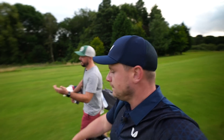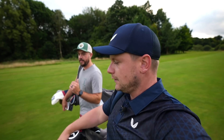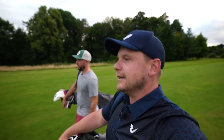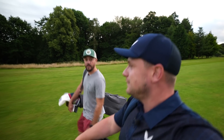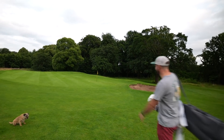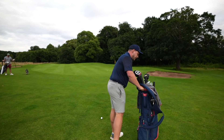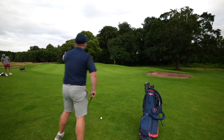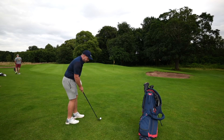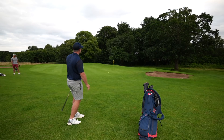I think that should be the case for everybody. I know price will eventually win out, but the one thing that's going to save you more shots is control around the greens. But then, is the guy wanting more control walking into Lidl picking up 12 of these? Maybe. That's quite decent actually — it stopped from semi-rough. And this shot is actually harder than the one we just duffed.